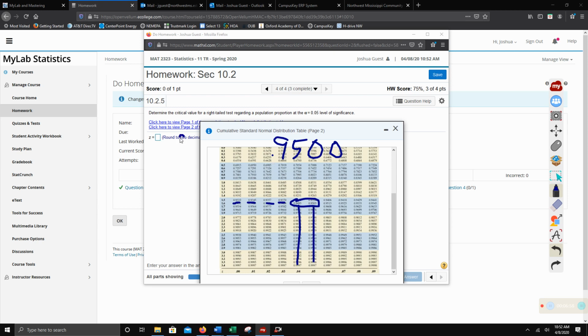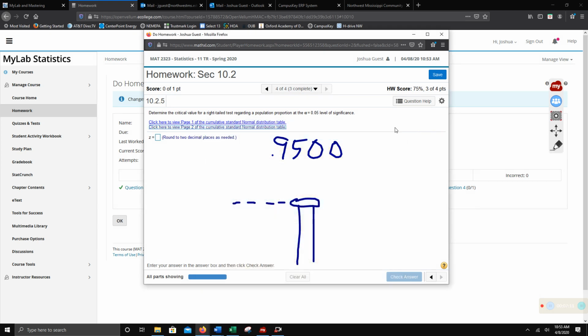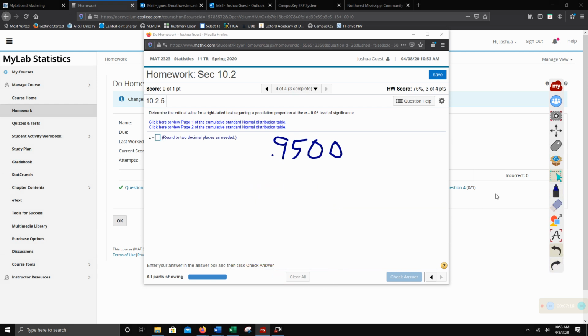However, we can see here it says 2 decimal places. Okay, we can see it says 2 decimal places right here. So that means we're either going to go 1.64 or 1.65. I actually think that the system is set up to accept either answer, but I want to go back and draw the picture and show you what I think we should consider here.